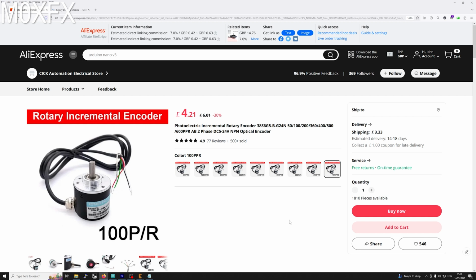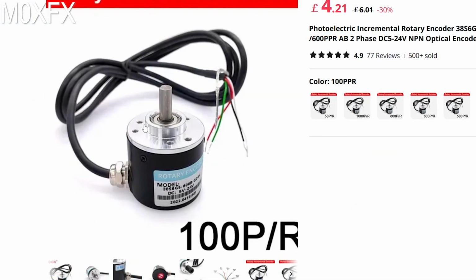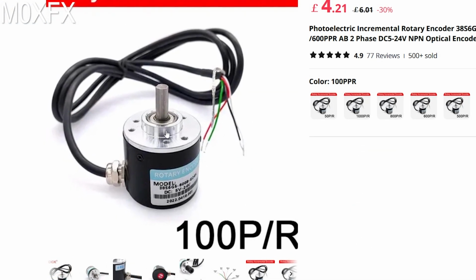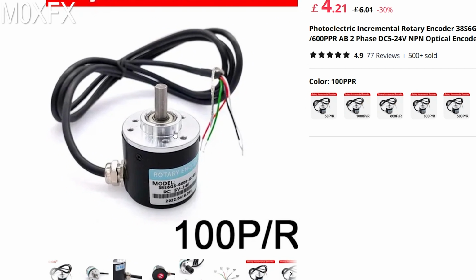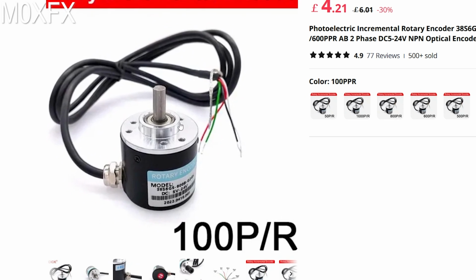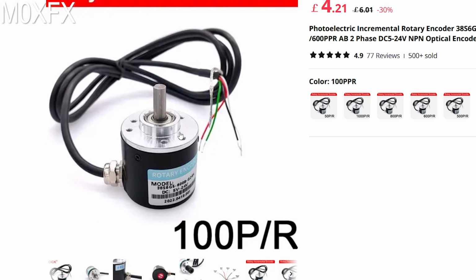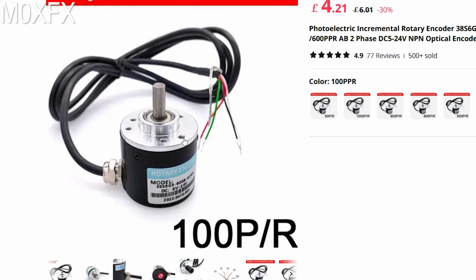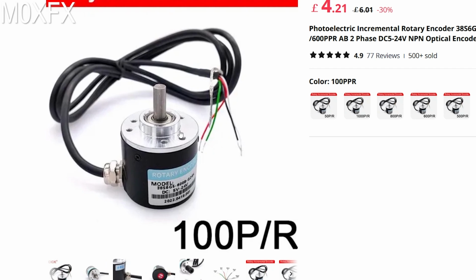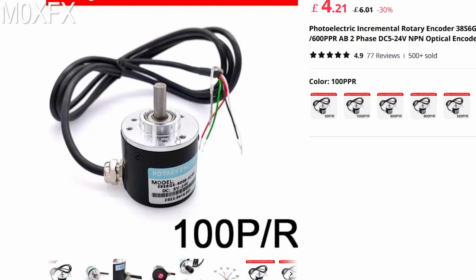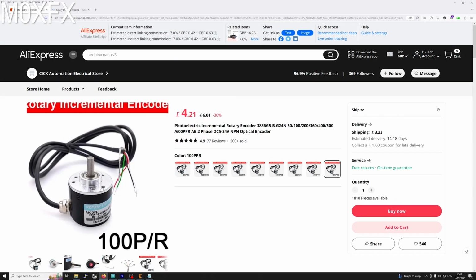If you've got to panel mount it, what I would suggest is that you cut a hole to accommodate this upstand section here, and then you could drill and put some screws in there. I think they come with some screws in the box. If I was going to do it, I'd just score this up and Araldite it to the back of an enclosure. I'm sure it would be solid.